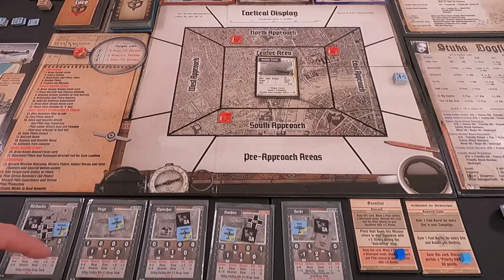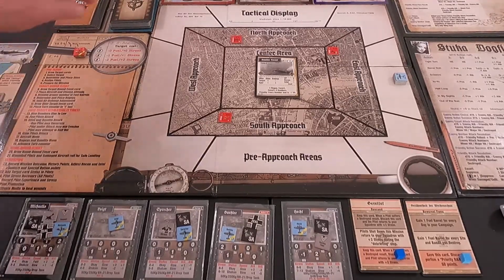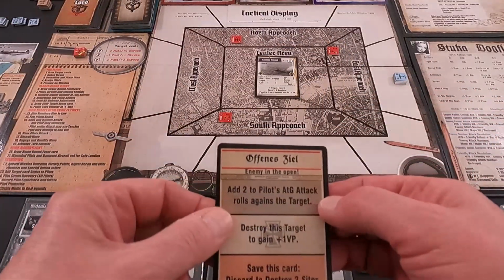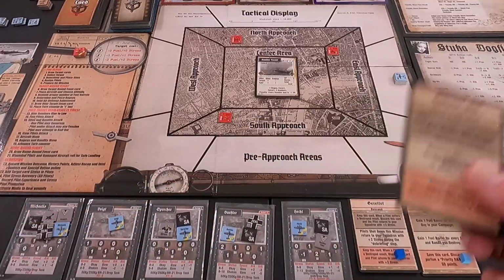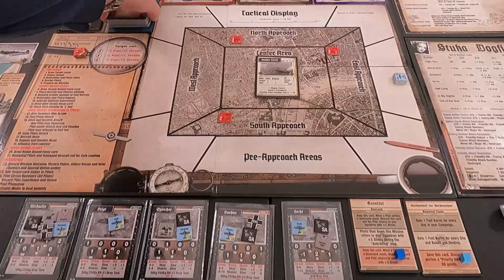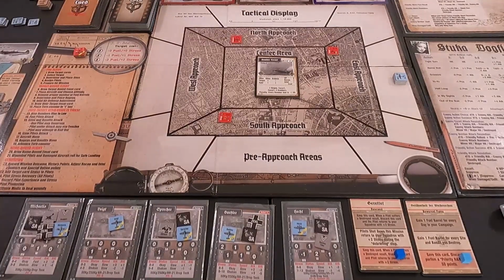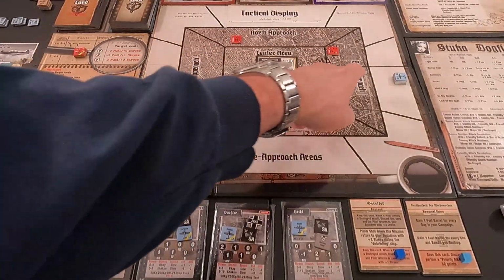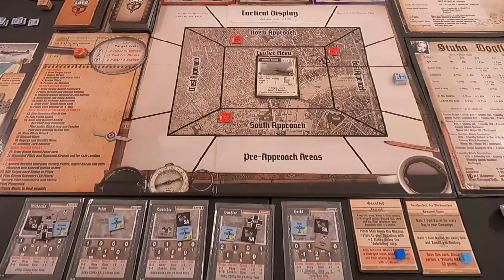So we did that and prepared the mission. And then we draw a target bound event card. Add 2 to pilot's air-to-ground attack rolls against the target. Well, I won't have any air-to-ground, so I can leave them off. All right. Let's see. He's going to fire at me one time. This guy's going to fire at me 1, 2, 3 times. Yeah. Place aircraft and choose altitude.